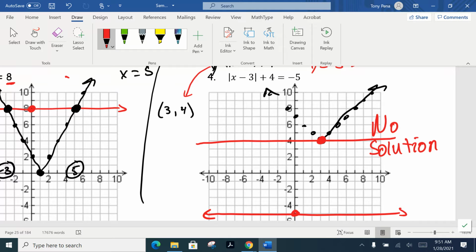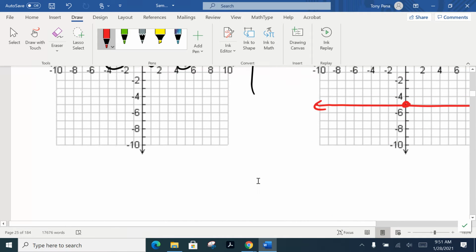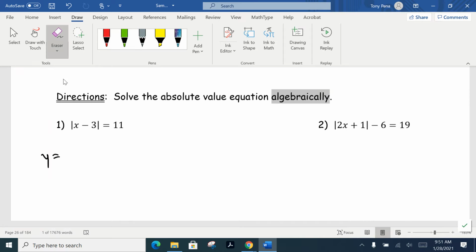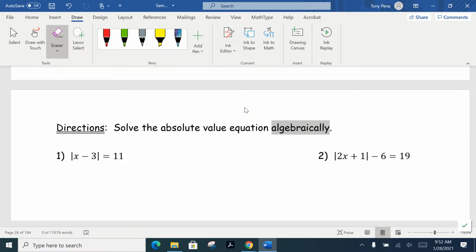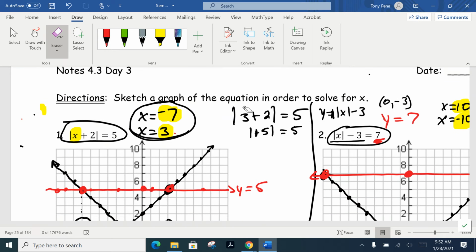So just kind of keep that in mind for when we stop graphing these all the time, because efficiency-wise, we don't want to necessarily have to graph these all the time. So that's then kind of what we get into in this next page. So this says solve the absolute value equation algebraically. So algebraically means not graphing. We're going to do this like solving a regular equation. All right. So here's what we want to get out of this, and it's really shown best in this first one. I hope I left this up here. So when we solve this algebraically in terms of understanding why we're going to do what we want to do, let me go back to this first problem.